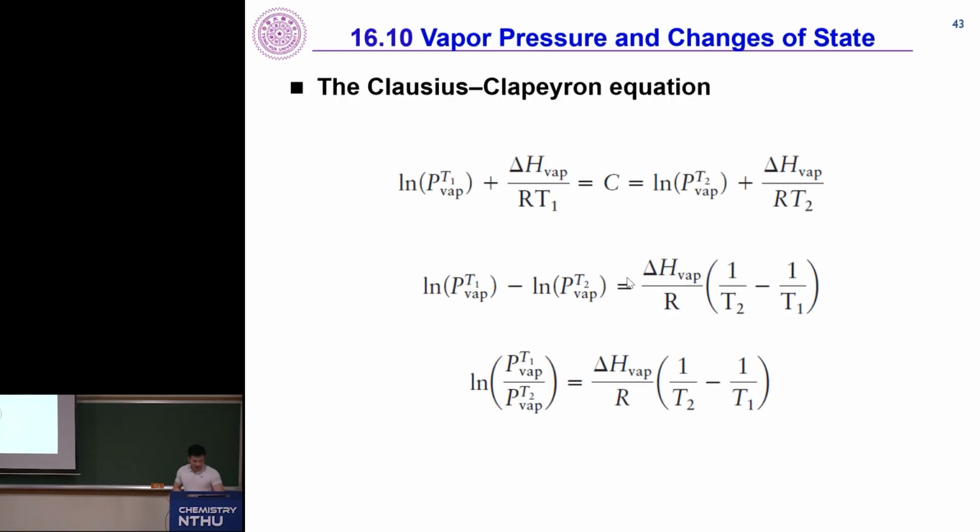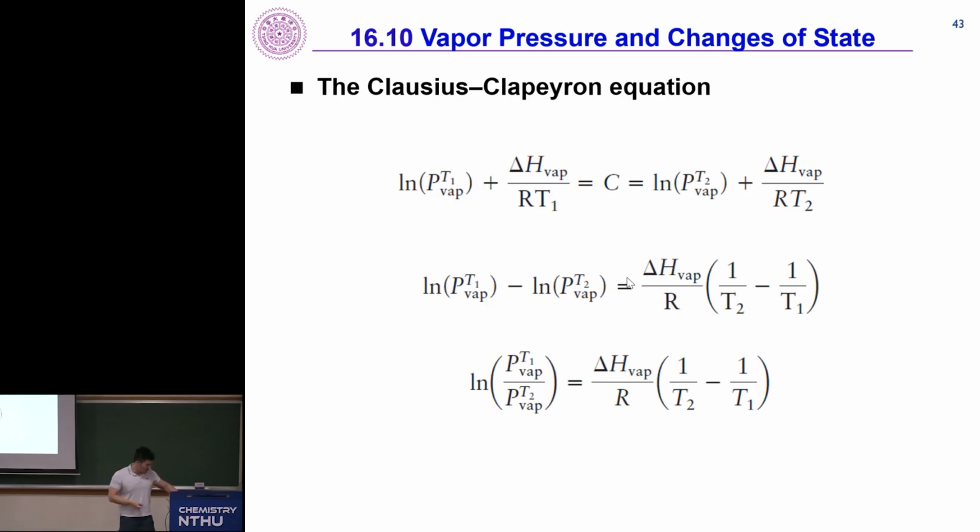Okay. Alright. And from that equation, you can see that we have natural log P. Well, we have two unknowns, right? We don't know delta H, we don't know delta S. So what we can do is now measure the pressure at two different temperatures.